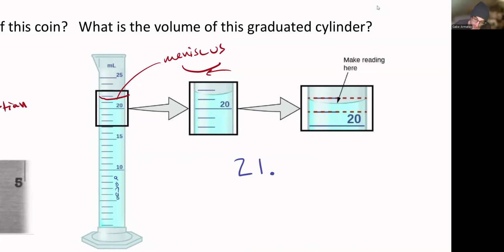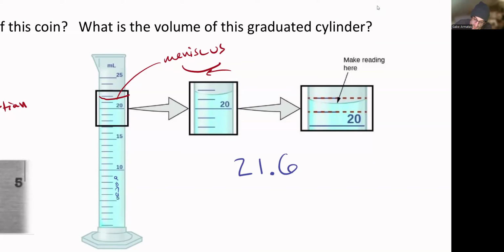So 21 point, I don't have any markings here, but I can't say 21 because it's a little bit above 21. This is where our guess comes into play. I am certain about the 20, and I'm certain about the 1. And now I have to guess. It looks like maybe a little more than halfway, so 21.6. If you said 21.5, we'd be like, okay, sure. 21.7, yeah, okay. But if I said 21.4 or 21.8, you'd be less certain.